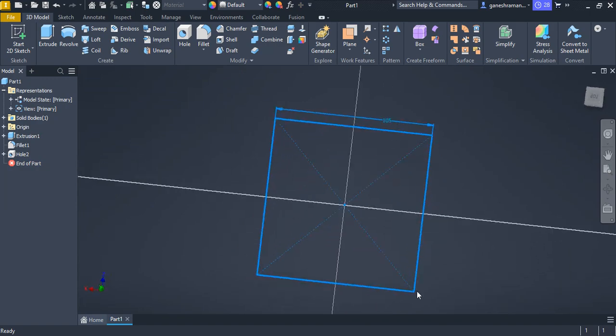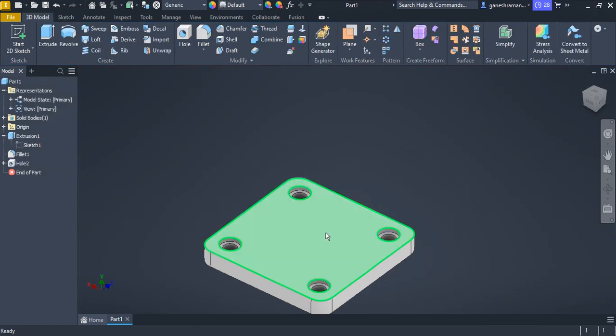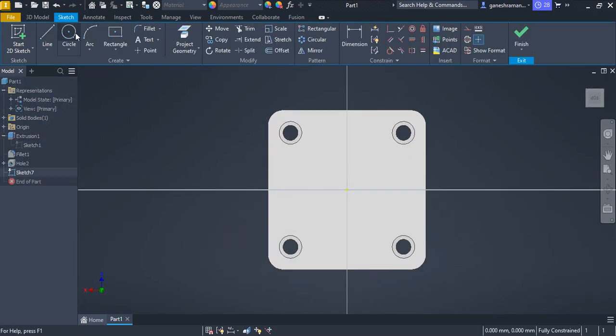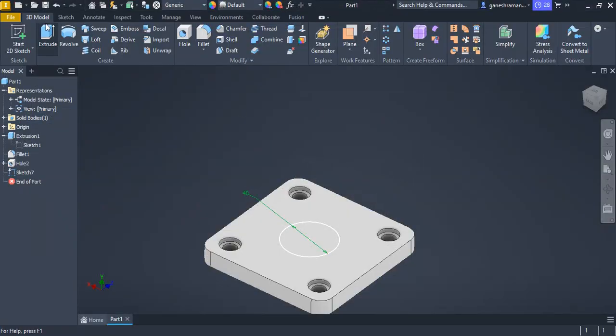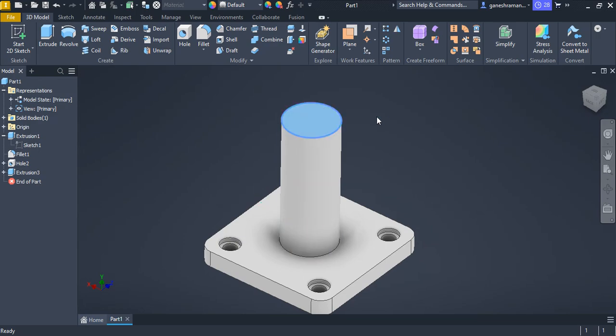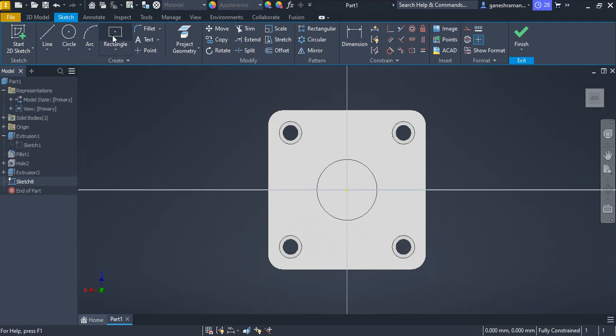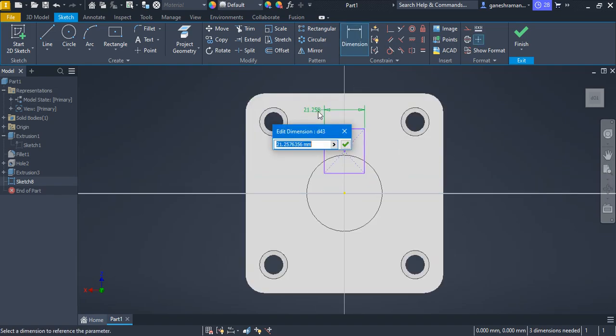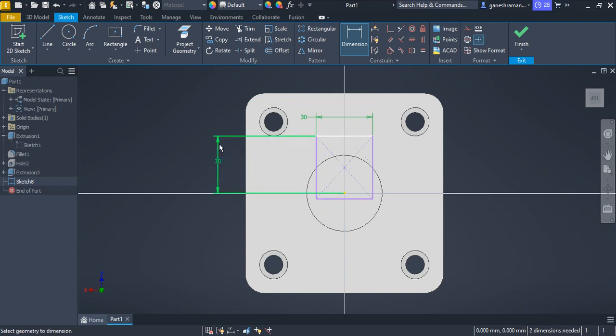Select this surface and add a sketch, choose a circle, center point, dimension 40, enter, finish, and extrude it up to one. Select this and use the extrude, not 108 minus 12. Okay, that's fine. Select this face, add the sketch and choose a center rectangle. Dimension this side is 30. Now from this to this, which is not more than 30, so fine.